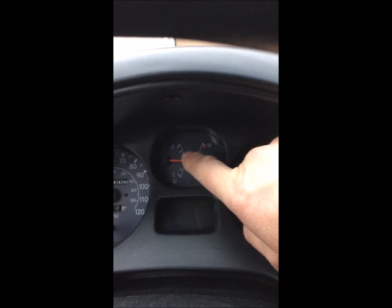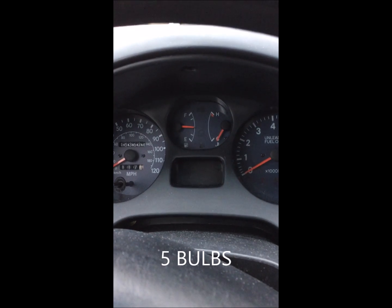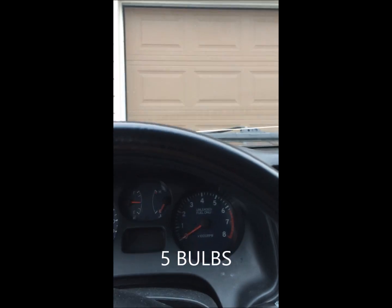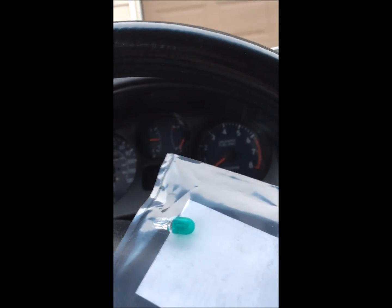So I brought that to the dealership and he said, oh, same bulbs. The speedometer, fuel gauge and tachometer lights are out. Basically you're talking about 4 bulbs, which I had to order from the dealer because O'Reilly's and Napa didn't carry what I thought was the correct bulb. They definitely don't carry the ones with the little green plastic shading around it.